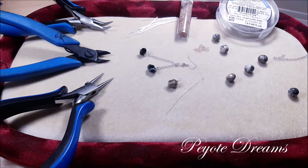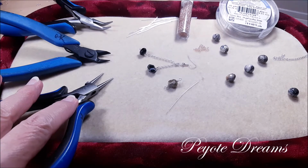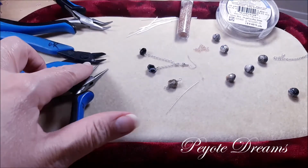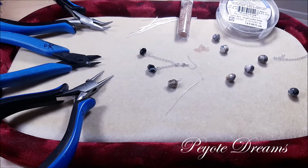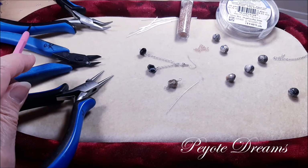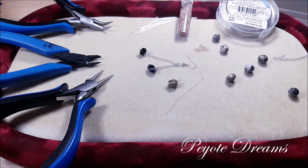Now, to get started with wrap loops, we're going to be using the following tools: a pair of round nose pliers, a pair of flush cutters, and it is important that your flush cutters have a very good point, and you will see why shortly. And also a pair of grasping pliers. They could be flat nose, they could be chain nose pliers, or in my case I'm using bent nose pliers.